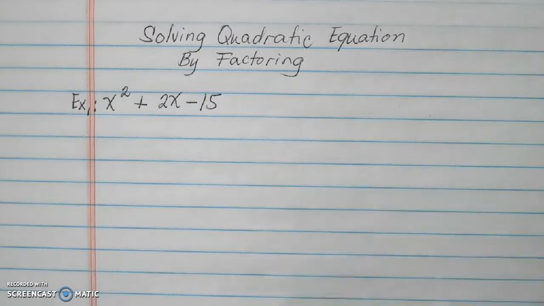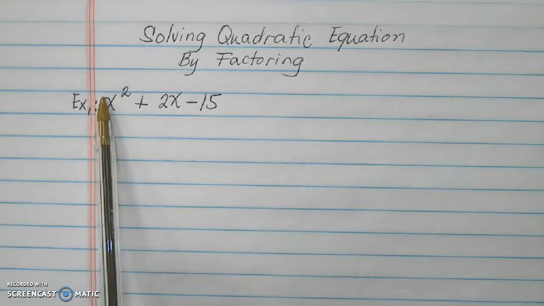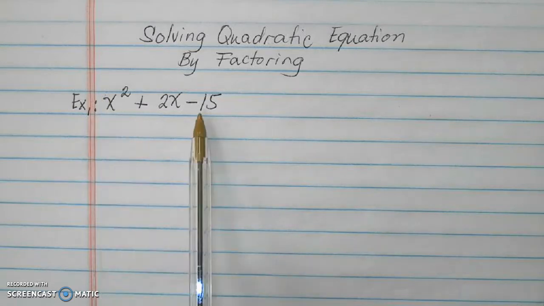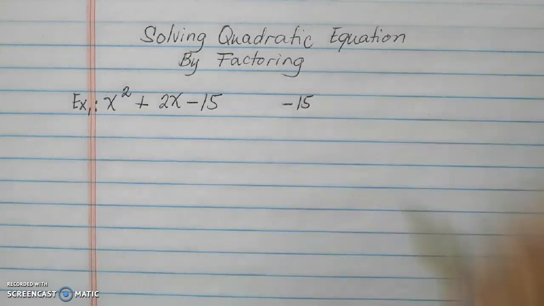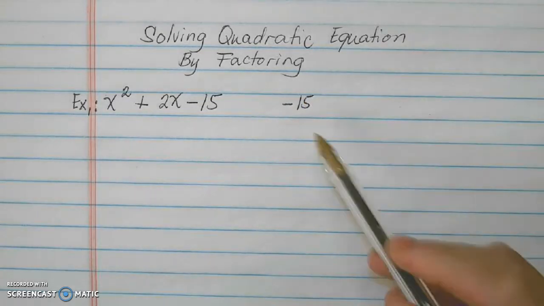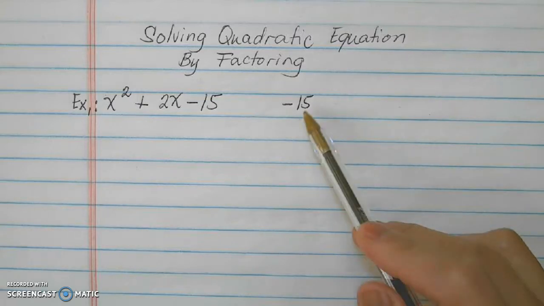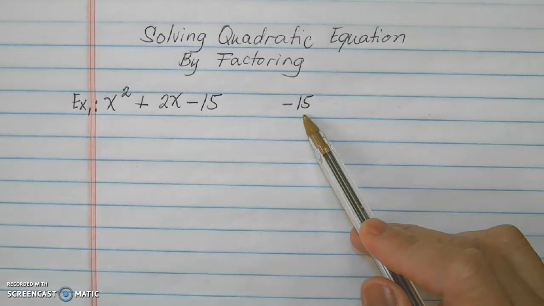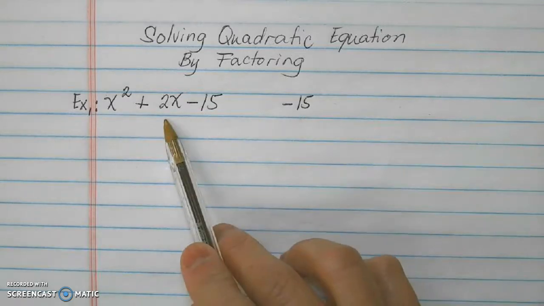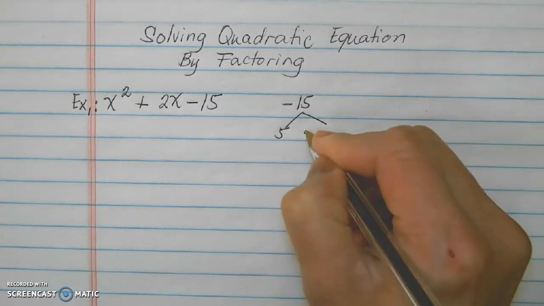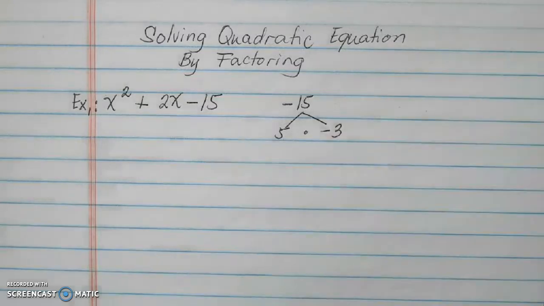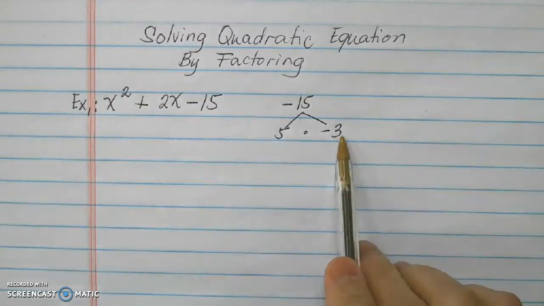So once again, for us to be able to factor this trinomial, we need to multiply the coefficient of x squared, which is a 1, with the negative 15. And we are going to have a negative 15. We're going to think of all the factors of negative 15, but at this point, we will go straight to the factors of negative 15 that are going to give us a positive 2. Very good. You got it. Positive 5 times negative 3. These are the factors of negative 15 that, when added, give us a positive 2.